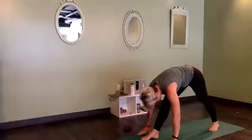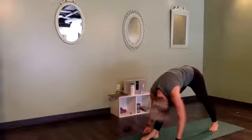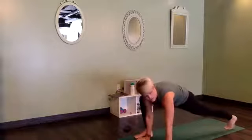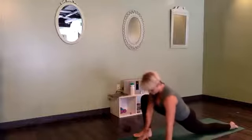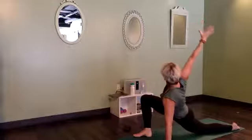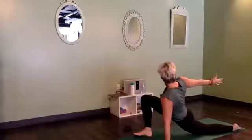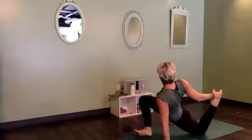Breathe. Two more breaths here — see where you can soften. Maybe drop your head, shake your ponytail loose a bit. Bring both hands inside of that front foot, bending that front knee. Lower the back knee down — lizard lunge once again. Pull the chest forward as the hips drop forward. Left hand stays down, right hand opens up into a twist. Trace your top hand back, follow it with your eyes, let the twist follow all the way through your spine. Option to lift that back foot and maybe grab a hold of it.